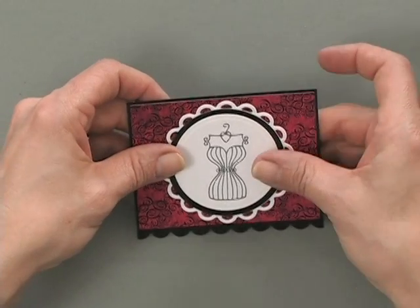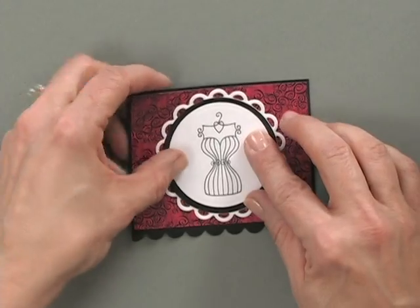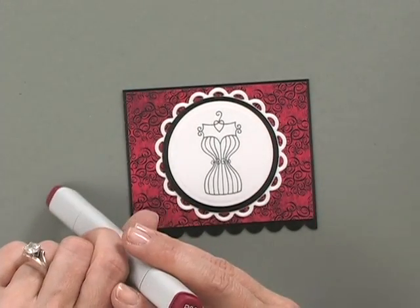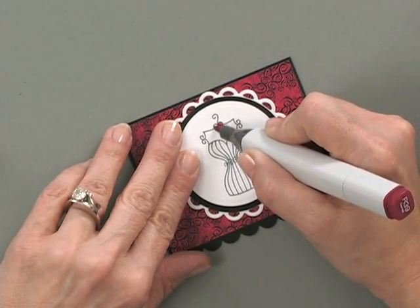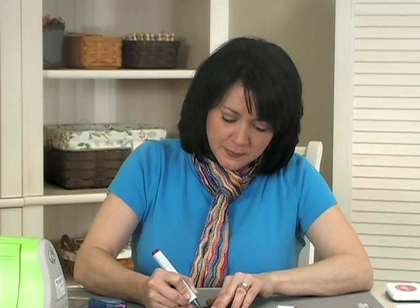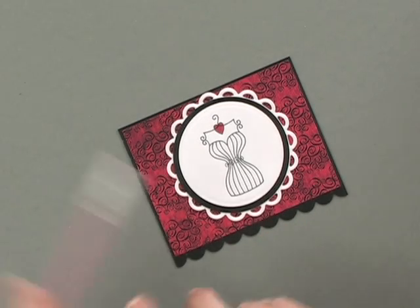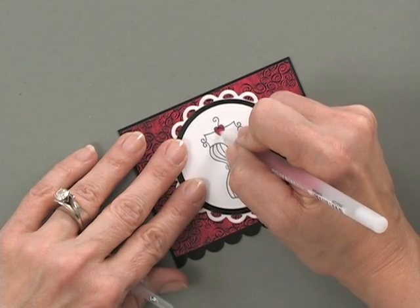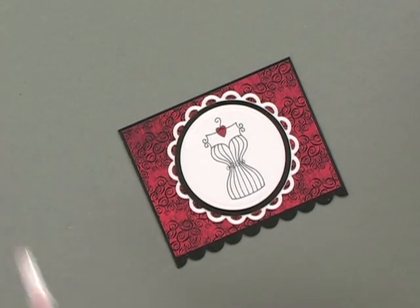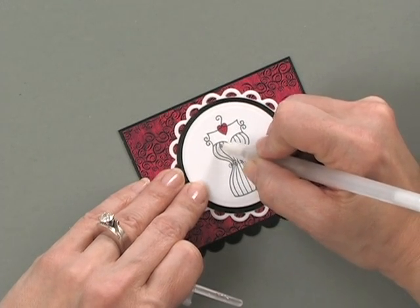This whole panel is going to sit on the card, and I'm going to color it in with a little bit of glitter and a Copic marker. I'm using the R39 Copic marker to color the heart in, then I'll go over it with a red star Sakura pen to add a little glitz. I'm going to color the entire dress form in with some clear glitter as well — that'll just sparkle and shine when the light hits it.